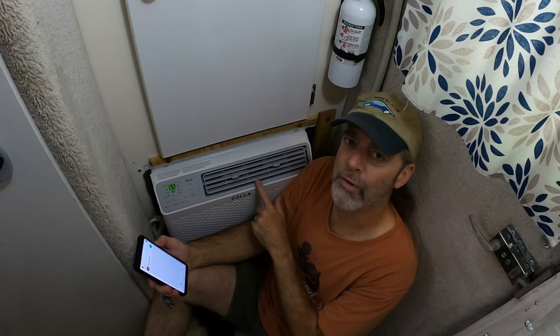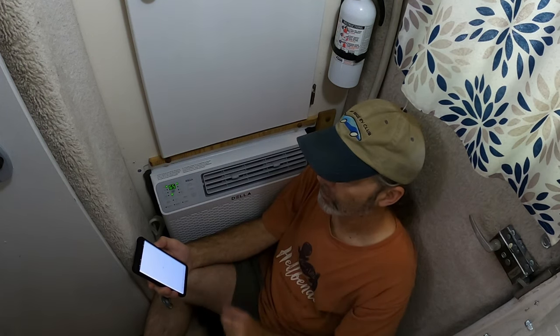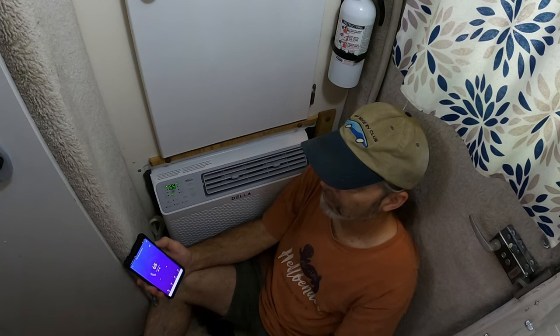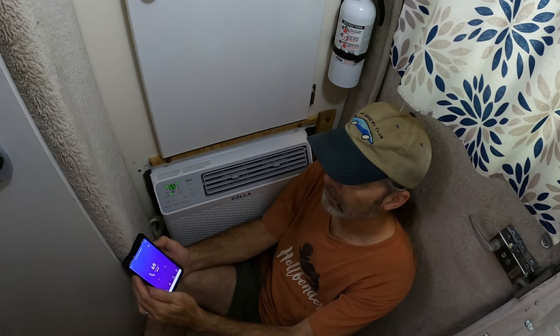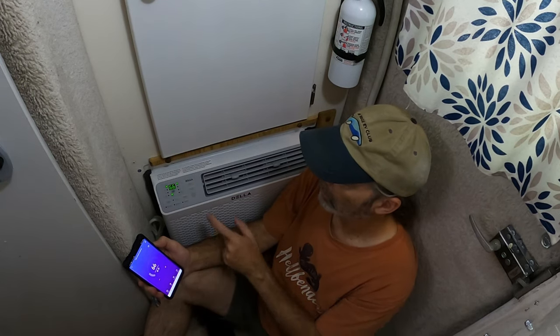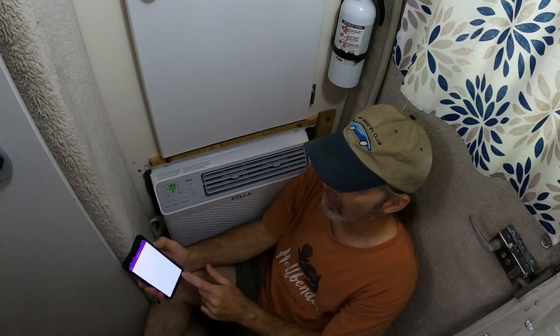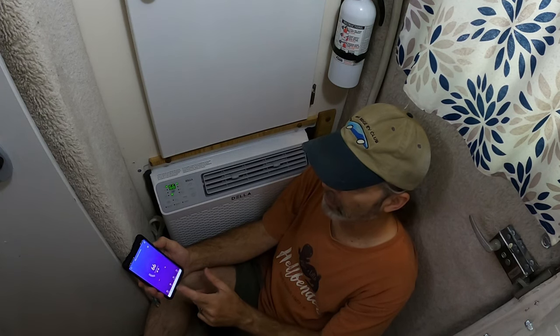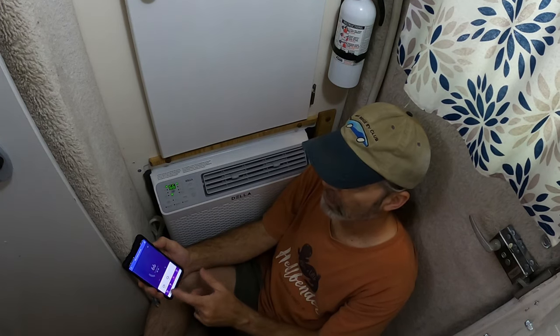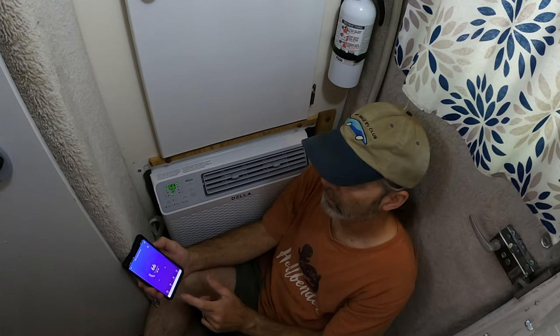So I can control this air conditioner via Wi-Fi. Look at that. It's telling me it's set at 65. Why don't we raise the temperature? Look at that. Technology is cool, isn't it? All right. I can set the timer. I don't need a timer though. Function, eco or sleep. Fan, let's go to medium.